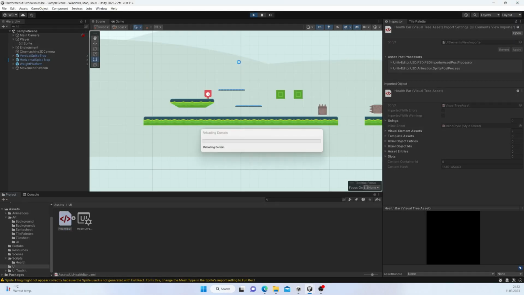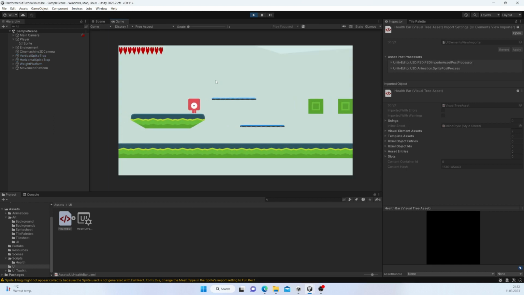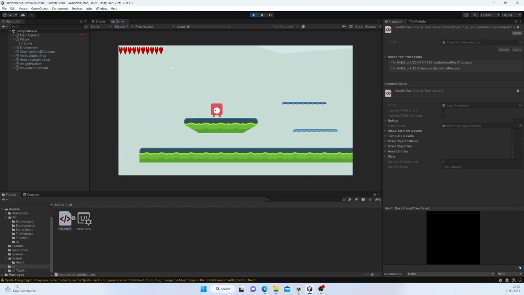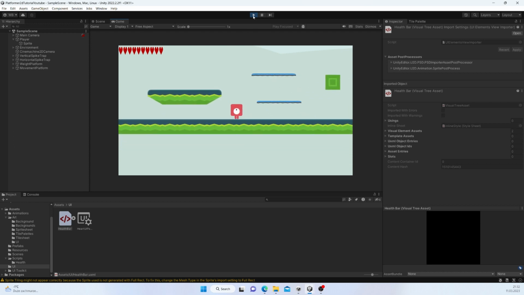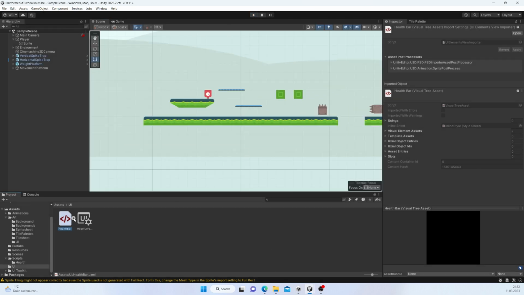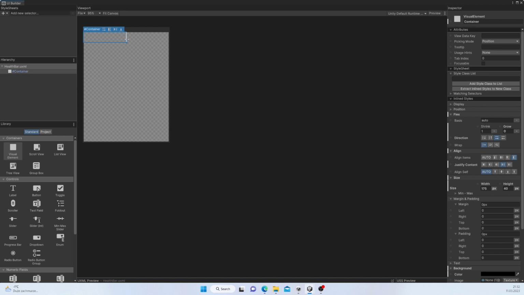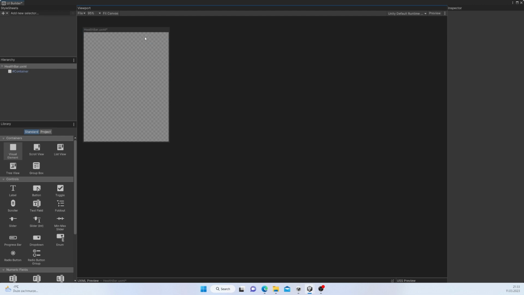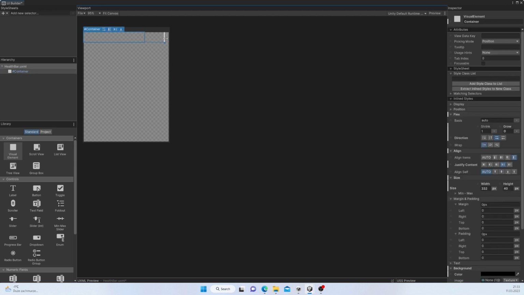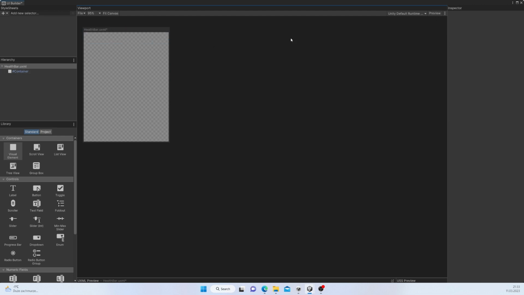Let's try now. No, still very much squeezed, right? But if I change the container size, let's see.